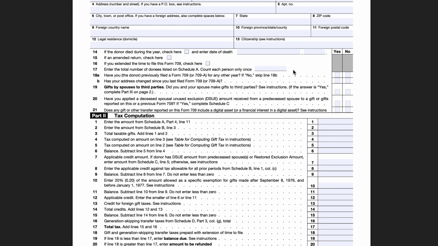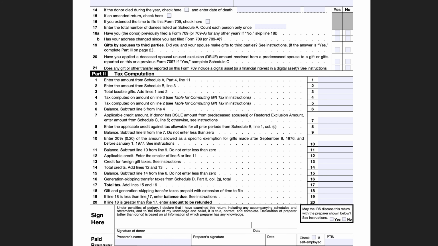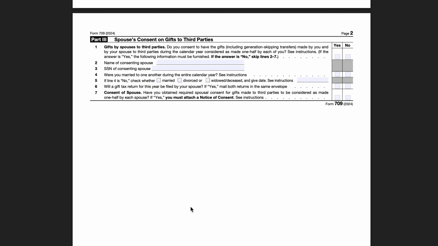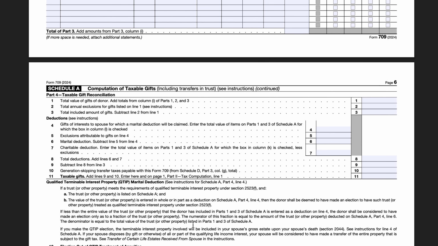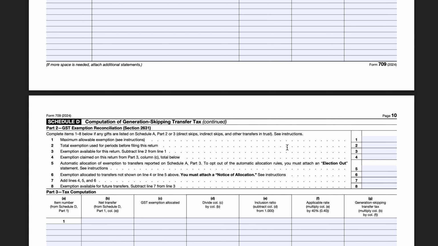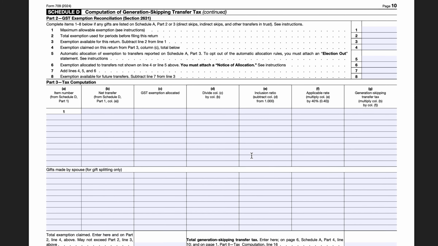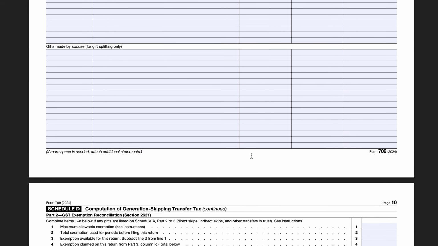So we would enter, let's see, Part 2, line 16, that's the generation skipping transfer tax right here. And then in Schedule A, we would also include that right here in line 10. So we don't have anything here. We don't need to report that. So that's all we have for Schedule D. My apologies for the mouse hiccup, I guess, that caused this to be blanked out.